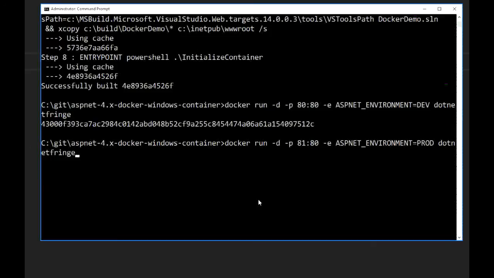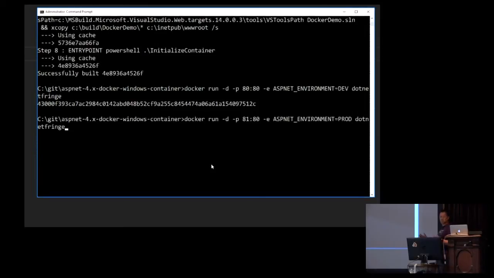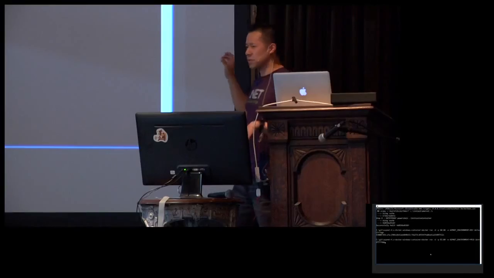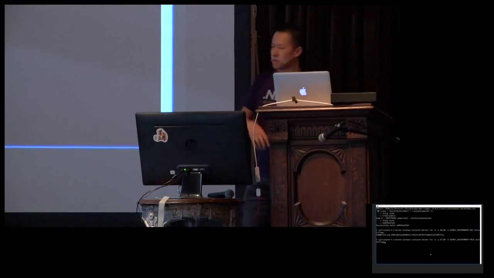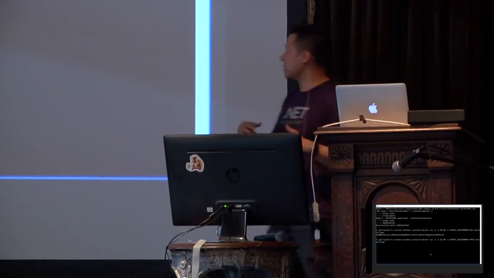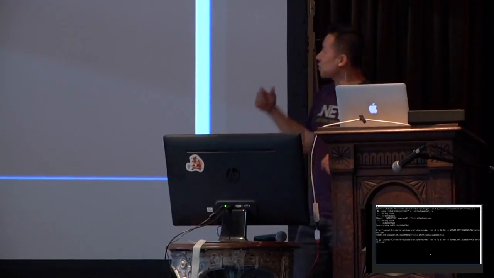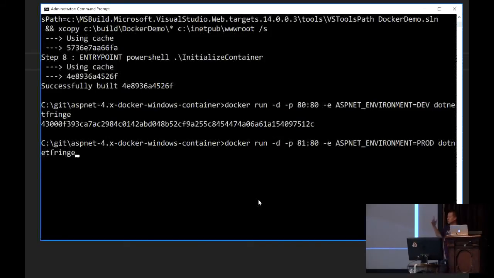-d basically means instead of us running in interactive mode and actually interacting with the container, we are saying let's run it in a detached or daemon mode so that it's going to run in the background. And then -p means we're forwarding port 81 from the container host into port 80 inside the container. So inside the container, IIS is always listening to port 80. Because the first container I started up used port 80 on the container host. If I started up the second container using port 80 as well, it's going to have a collision.